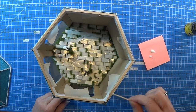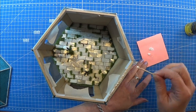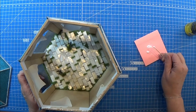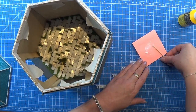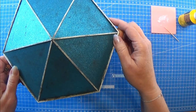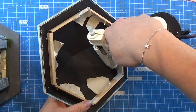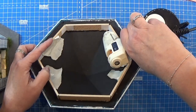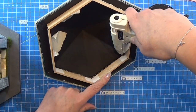When that was all dried up, I made sure that the masking tape was not in the way of gluing on the top of these pieces of wood. So I placed a nice amount of glue all the way around here, and then I placed the roof on top of all this, made sure that everything is touching right, so that this strip of wood, this frame of wood, will glue to the roof. When the glue is all hardened, I am using hot glue all the way around on the inside to make really sure that this frame will stay in place.